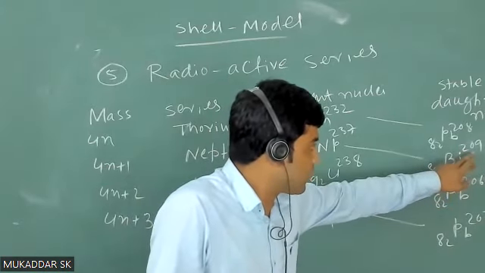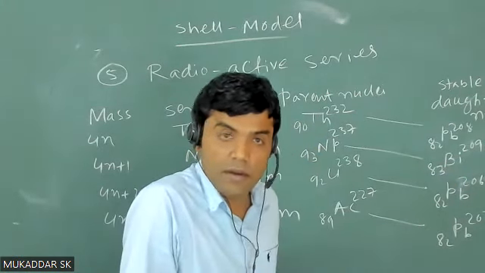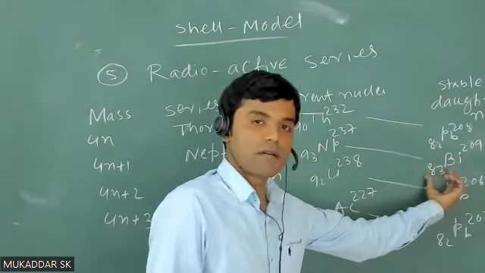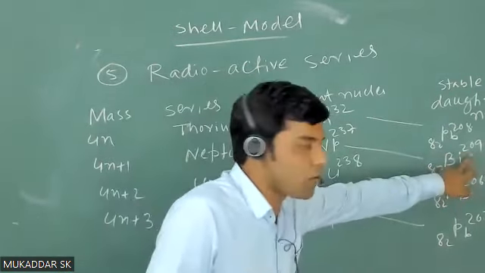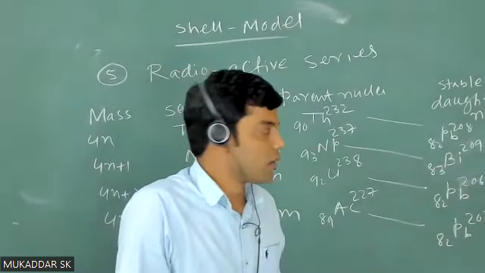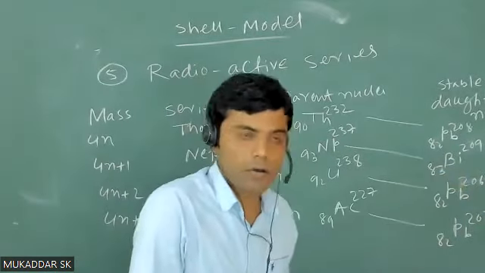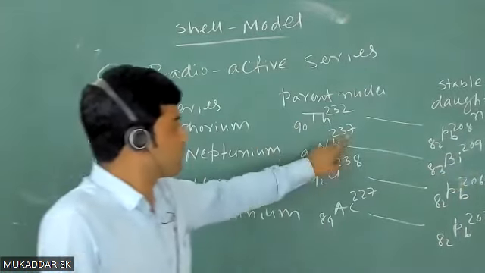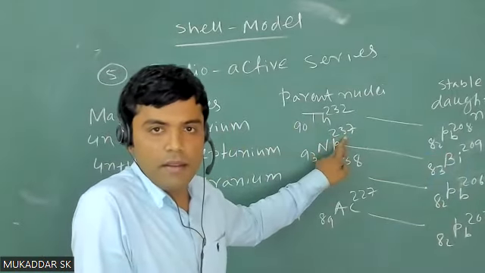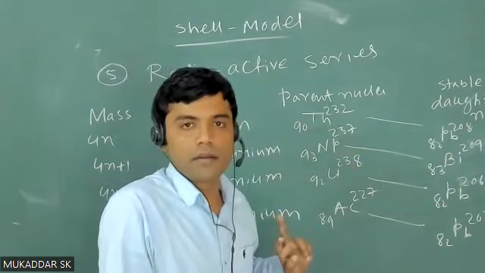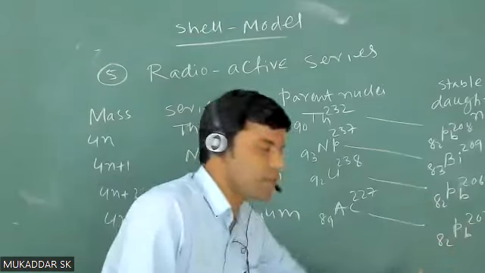It contains that neutron number, that is 126. Again, it is a magic number. That's why it is not decaying further. And I can see here the mass number of both parent and daughter: there is a one remainder. If you divide their mass number by 4, you will get one remaining. You can check here. If it is 236, then when divided by 4 you will have one remaining. That's why it is called 4n plus 1. And you can further verify the others also.